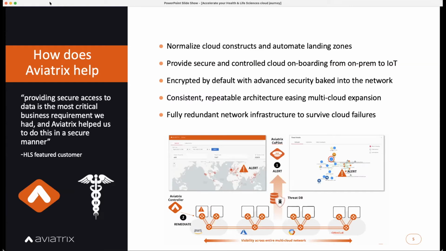Now, that becomes even more appealing when we look at things from an IoMT type perspective, or those connected devices or IoT devices that are out in hospitals and things like that. As you think about the application of the Aviatrix platform and being able to leverage those advanced services, especially in those use cases, there's the capability to ensure that you have this always-on connectivity.